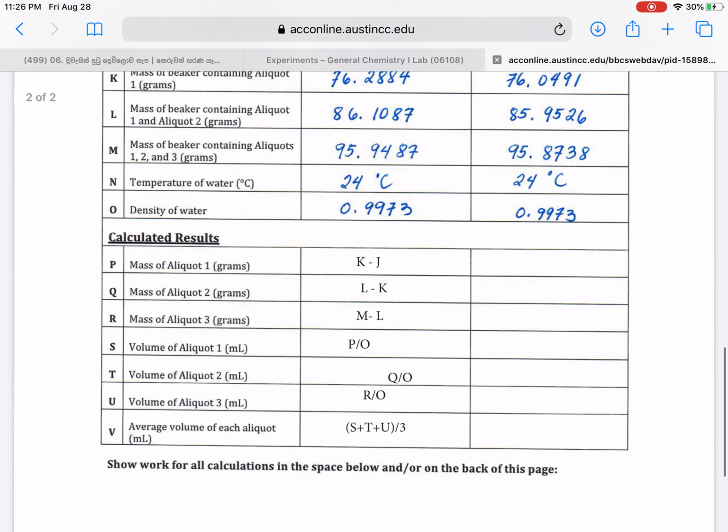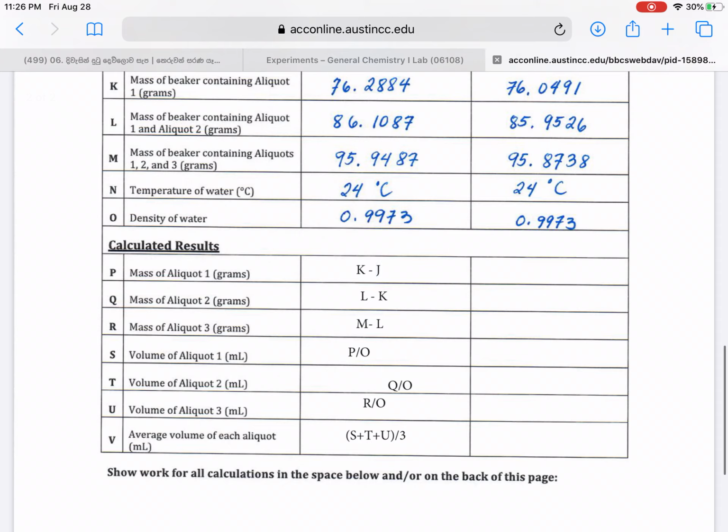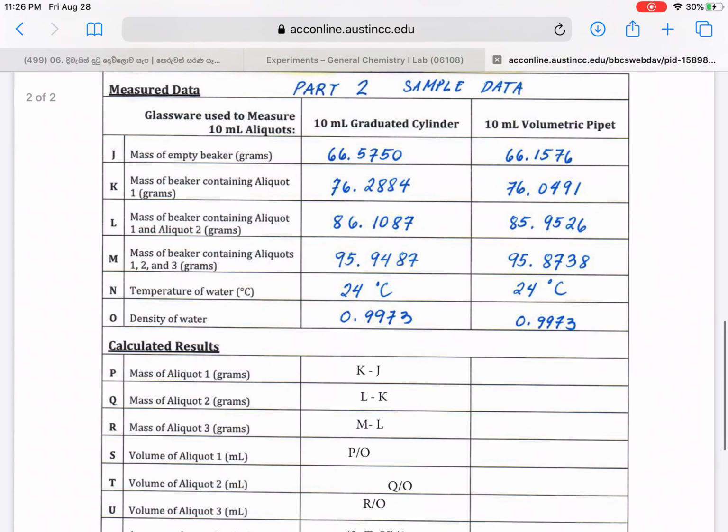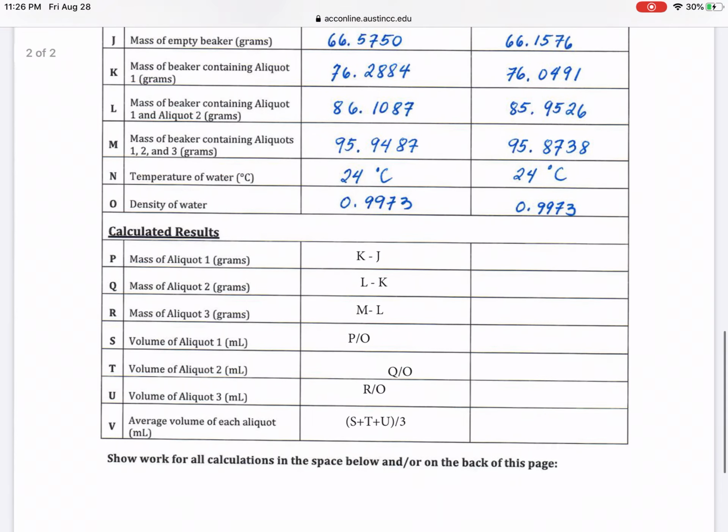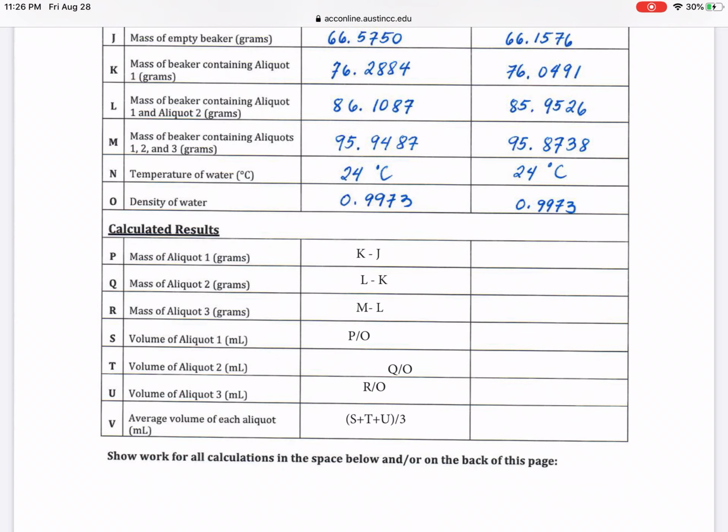Now this is the data part, and also how you're going to perform the calculations. But when you are turning in your lab report, you have to copy this data into the other sheet, which is the measurement handout, which I showed you as the last 2 pages. You write these numbers down on that paper, and also do these calculations, get the answers, and write them down in the other paper that I have just shown you from the experiment 1 handout.